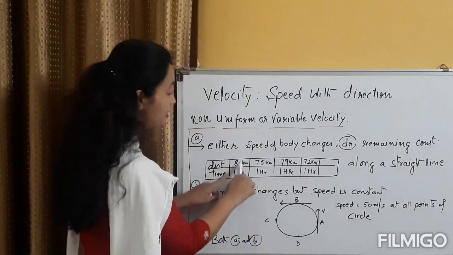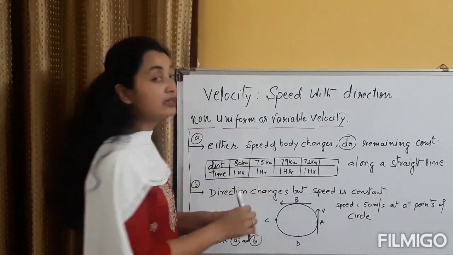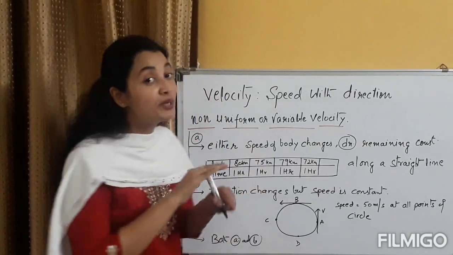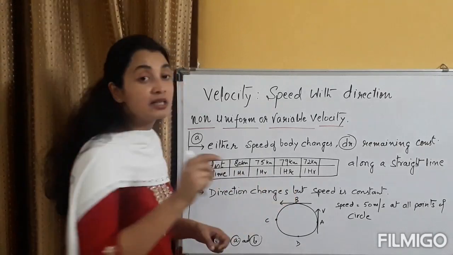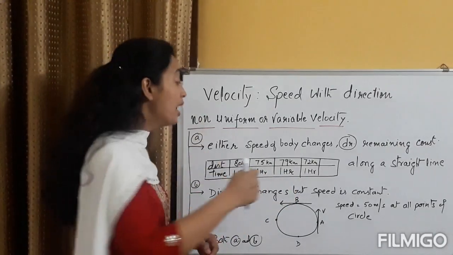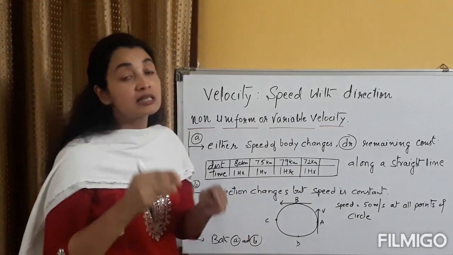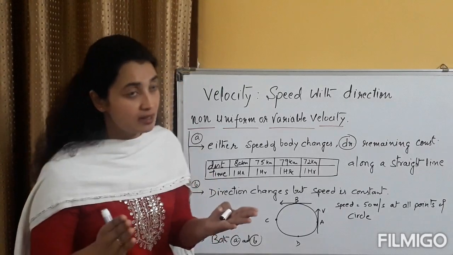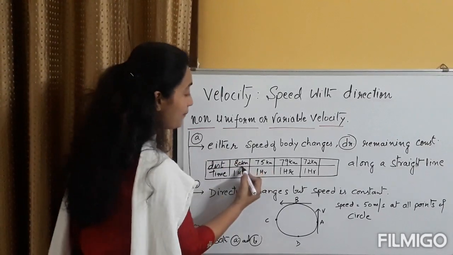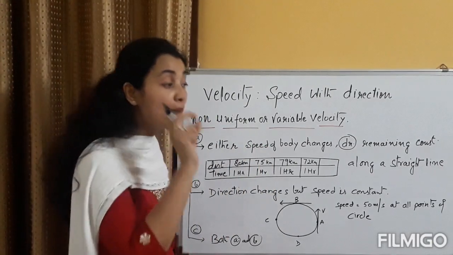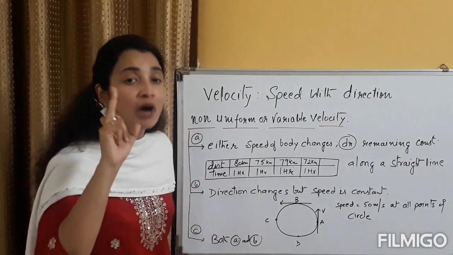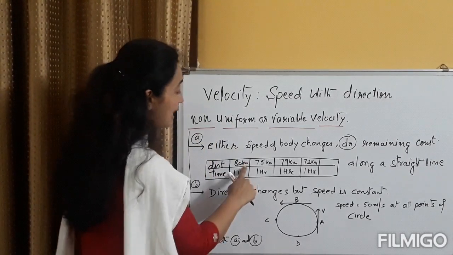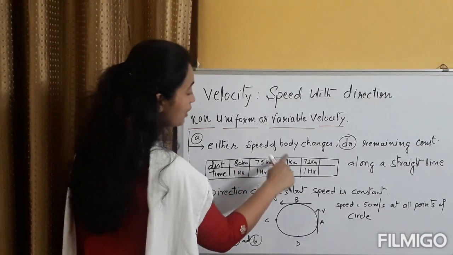That means in the first hour it could cover 80 kilometers. Second hour the speed dropped, that is, distance covered in that 1 hour is 75 kilometers only. Then the third hour the distance covered is 79, it rose up. And again in the fourth hour the distance covered in the last 1 hour has dropped down to 72 kilometers. So what do you observe? Here the magnitude of speed, or amount of distance covered in 1 hour, is changing frequently from 80 to 75, 79, 72.